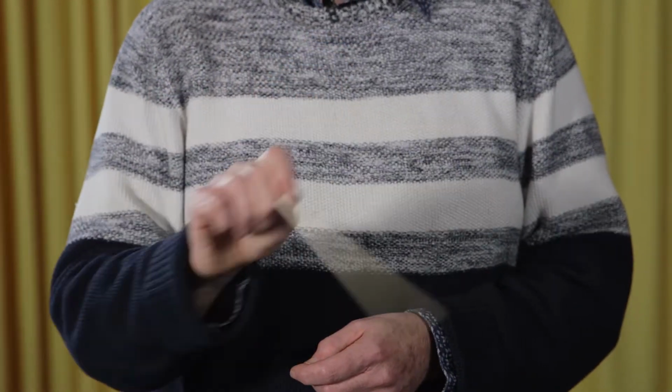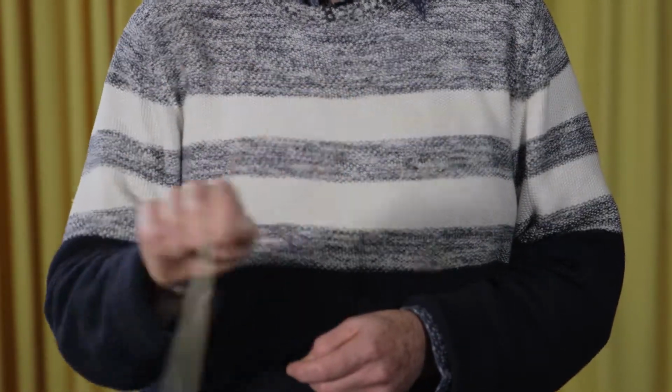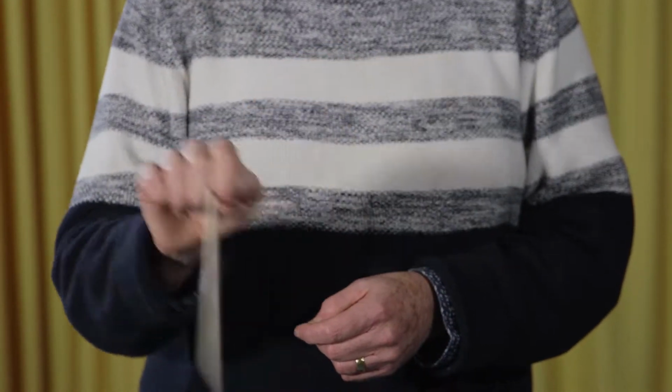The singers know when to start singing by watching the conductor. That's me. The song that we're going to sing works in counts of 4, like this. 1, 2, 3, 4, 1, 2, 3, 4. Did you notice that I moved my baton in a different direction for every beat?